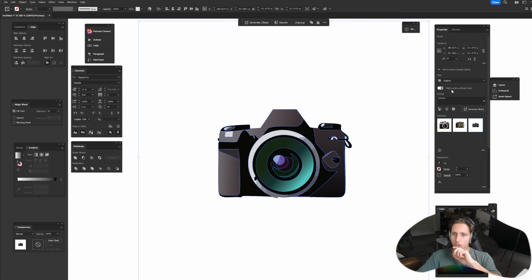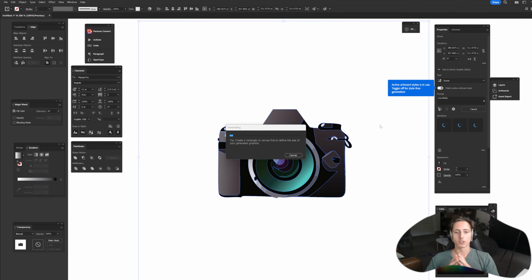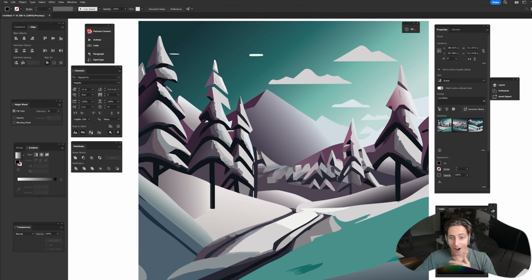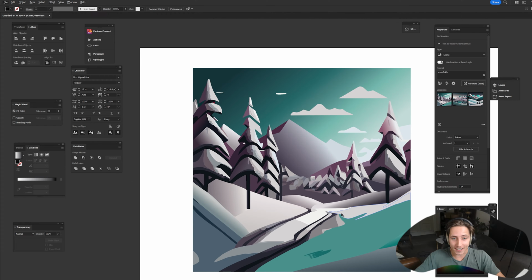What if we were to go maybe like a scene, and then we could maybe type in snowfields? So right now I'm really looking at the accuracy of the line work. I find it interesting how they use gradient work as well to create the form. That's very interesting. Oh, here we go. Oh my goodness, you're joking.